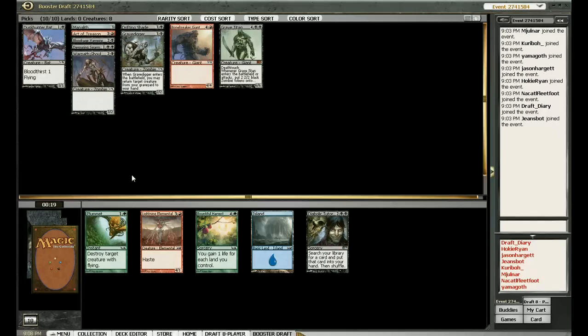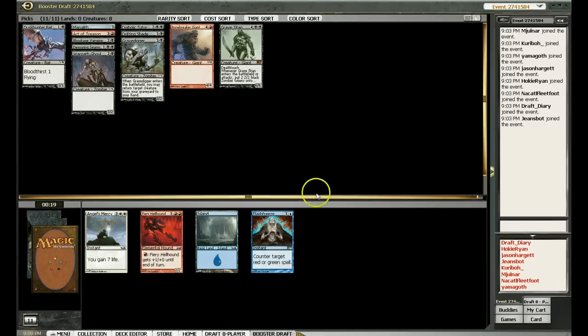Here, Diabolic Tutor isn't that bad if you have something as good as Grave Titan. That's true. If you have bombs in your deck, that makes it worth it. Otherwise, you're right, it's not worth it. And we're not going to have that many flying creatures, so Plummet doesn't scare us. And nothing here matters. So it doesn't matter.